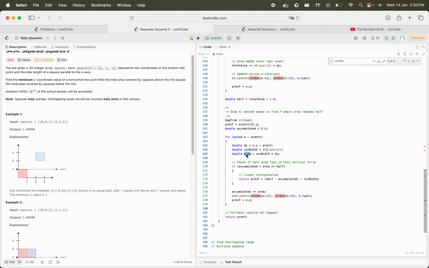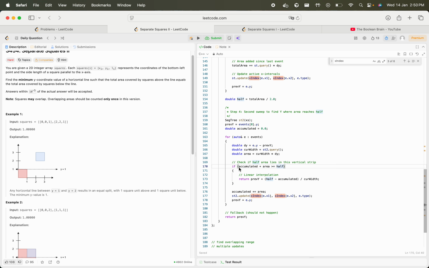And now, in order to calculate the area, I simply multiply the width and the height. I obtained the area. Now, I need to check if my accumulated area plus my current area is greater than or equal to half.